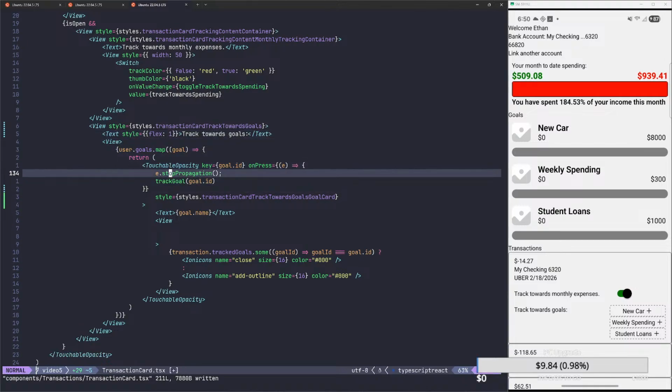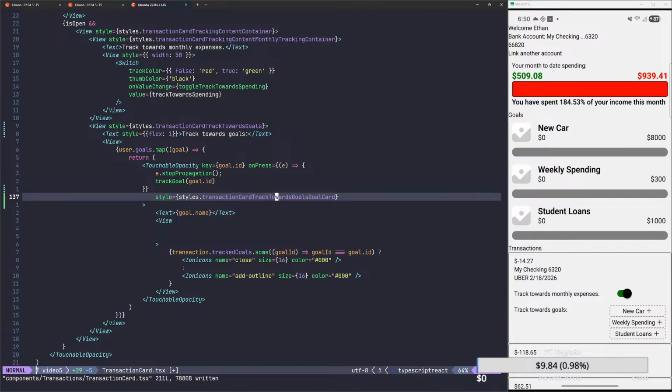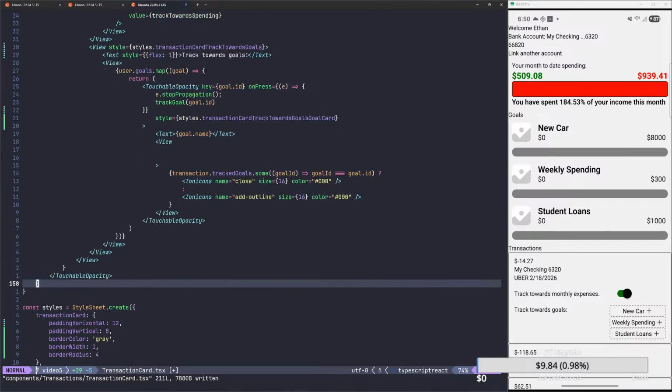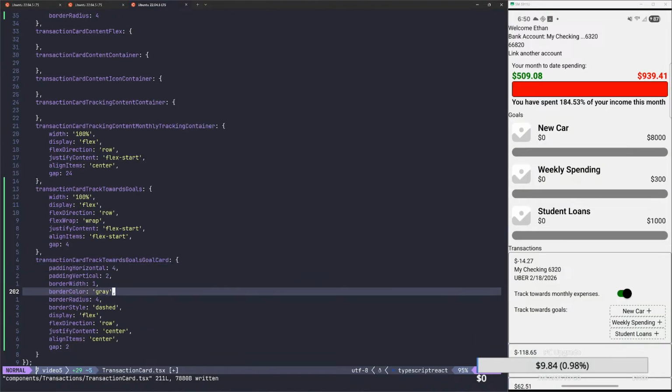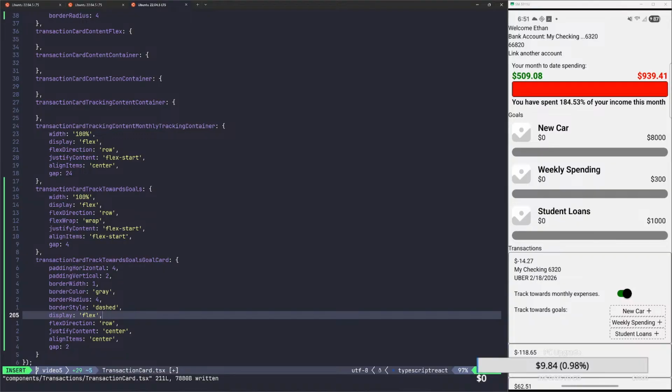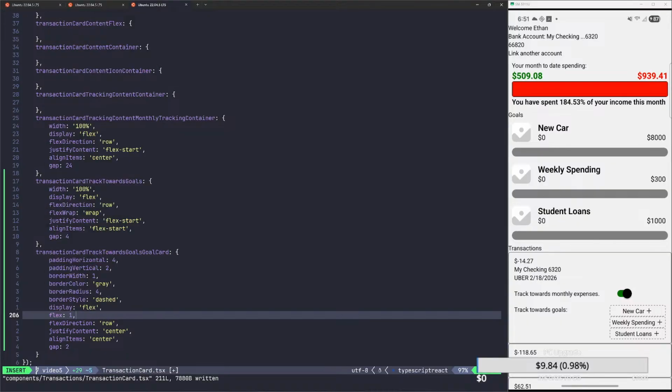Flex 1 and then style. Can we add flex 1 to this now? Does not like that. It does not like adding flex 1.